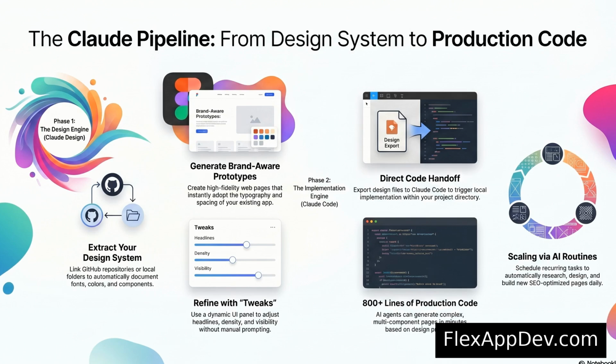Well, the problem with those generic AI outputs is that they're trained on the absolute average of the entire web. Right. They are literally designed to give you the most statistically probable layout. So if you want your app to look like, I don't know, a generic tech company from 2021, they're great. Which nobody really wants. Exactly. But if you have a specific brand DNA, they fail completely because they just don't have the context of what makes your product unique. They don't know your specific typography rules or how you handle spacing or your distinct visual voice.